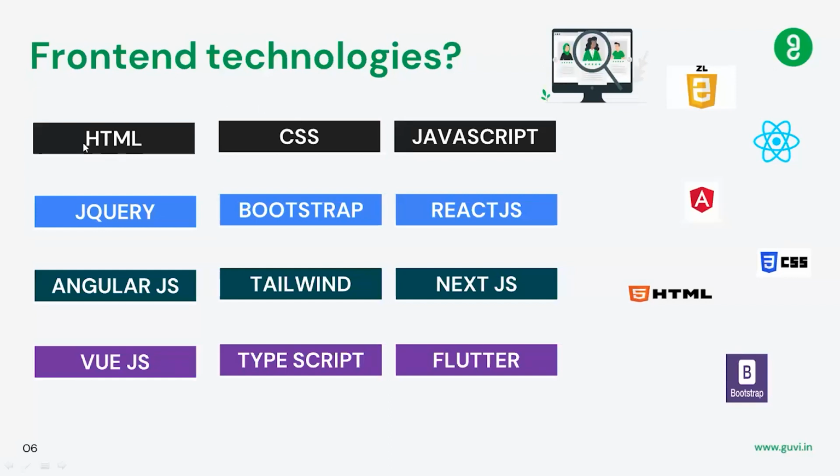So this is the one roadmap we can follow for front end technology. If you want to become a front end developer, you can just follow this specific roadmap, and even for web applications. Suppose you are hired as a front end developer for building an e-commerce web application in a full stack IT industry. At that time, you need to know this kind of technologies for the front end part.